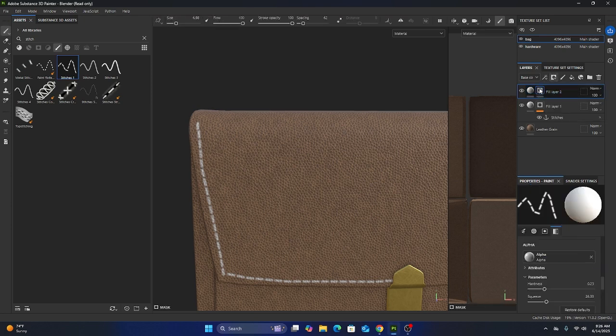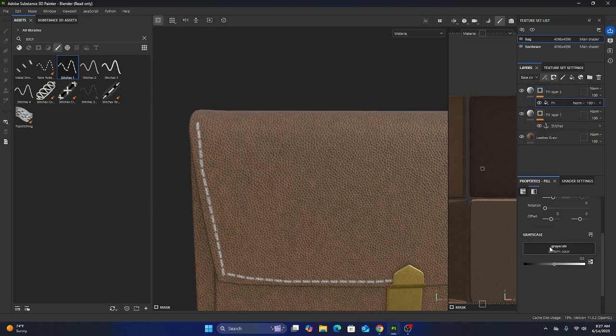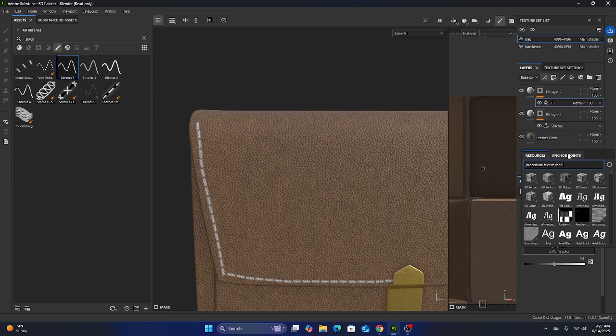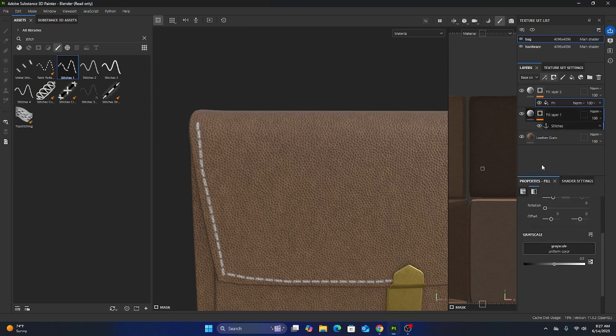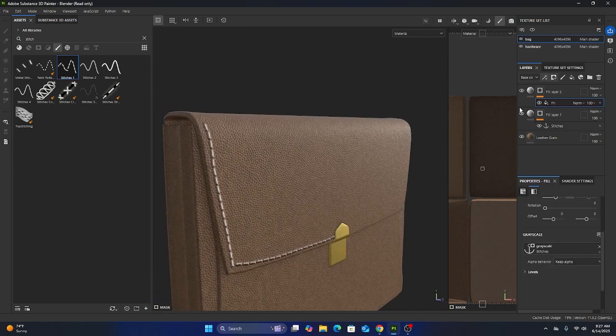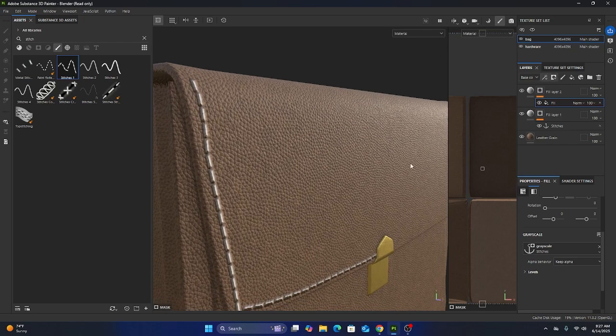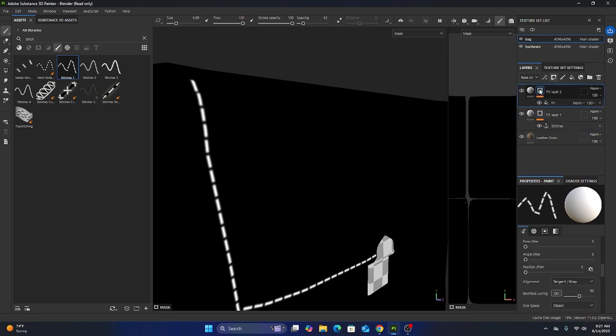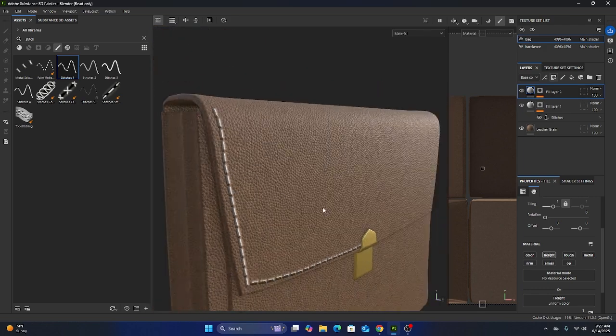And then on this mask, I'm going to go back to my effects panel and look for Add Fill. Then under Grayscale, I'll click that and click Anchor Points and click my Stitches pattern. Now you can see all it did here was it referenced this mask here. So you can see this mask and this mask are completely identical. But because we've referenced it, we can use this mask to modify and manipulate what this fill layer is affecting, which is the height.